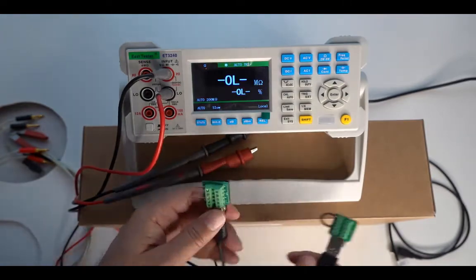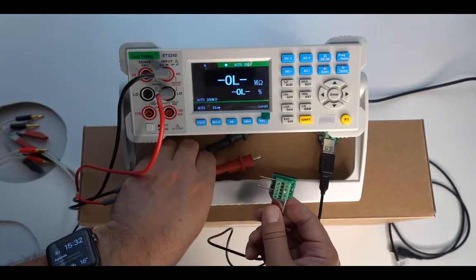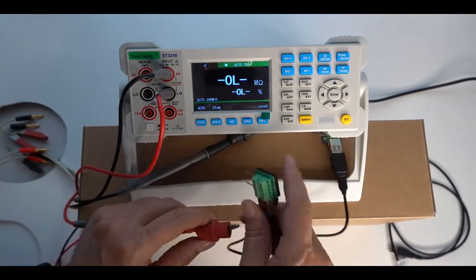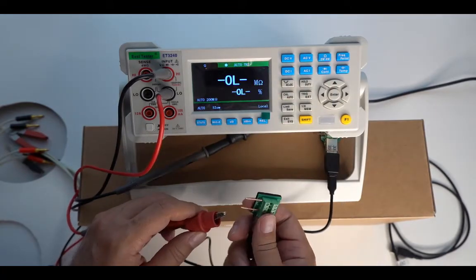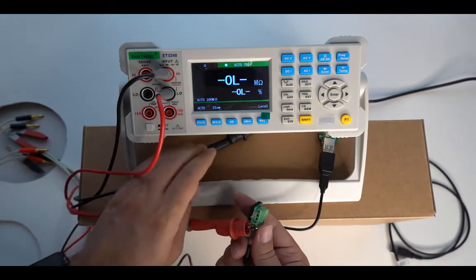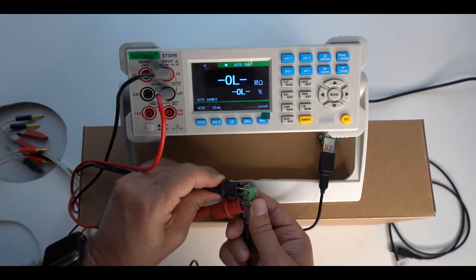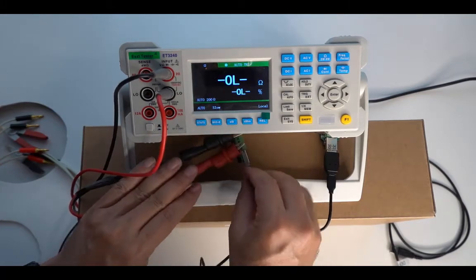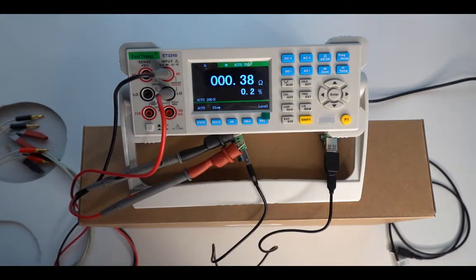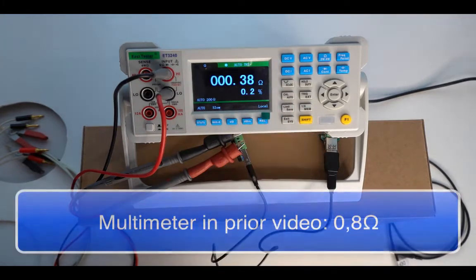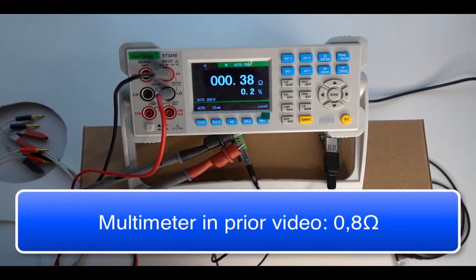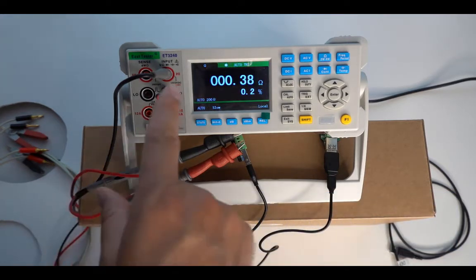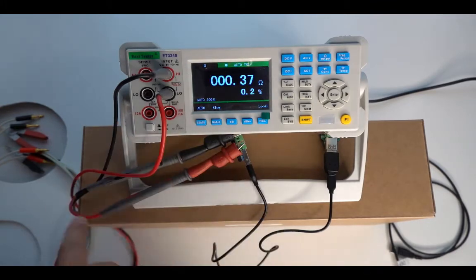Now with this bench USB meter, I have it in ohm measurement and I connect this. And now I have a resistance of about 0.38 ohms. But what you have to take into account also is the resistance of those wires here, the leads.